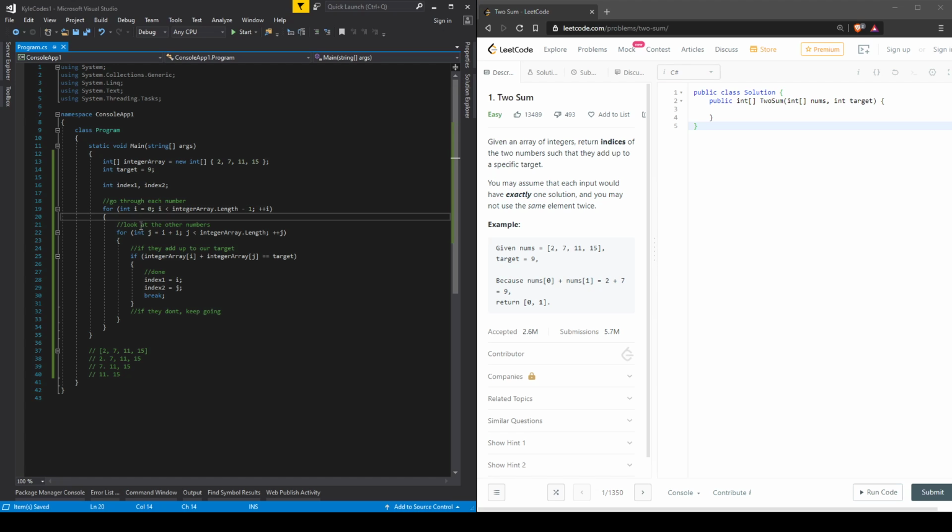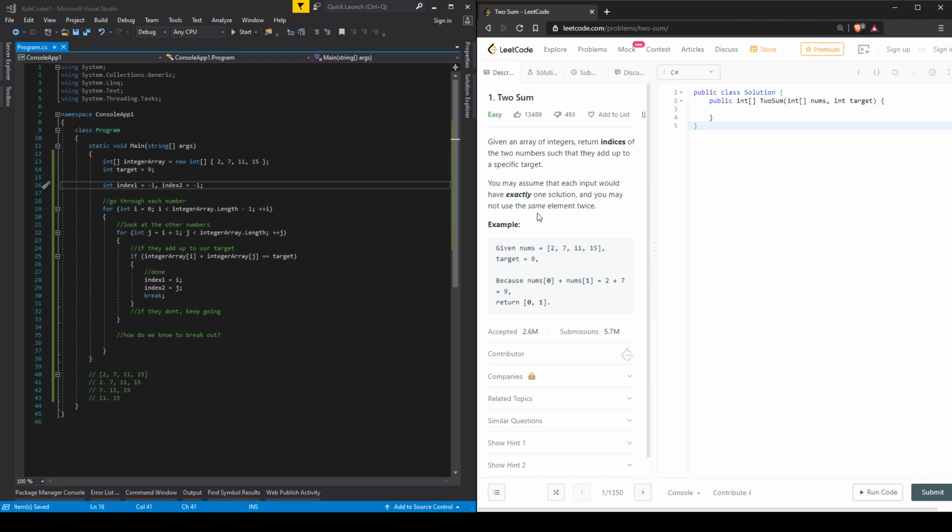Alright. So how do we know if we should break out of the second for loop? Well, we can check index 1 and index 2 to see if they have values. So let's set an initial escape value that should never be in the array. That's going to be -1. That's a good one, because they're all positive integers. So we can say if index 1 does not equal -1, break out of this for loop as well.